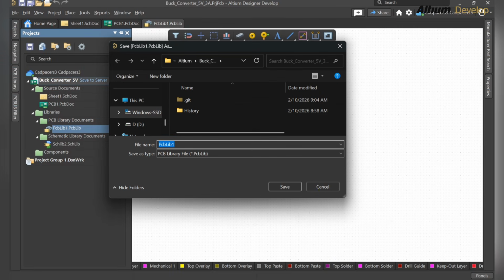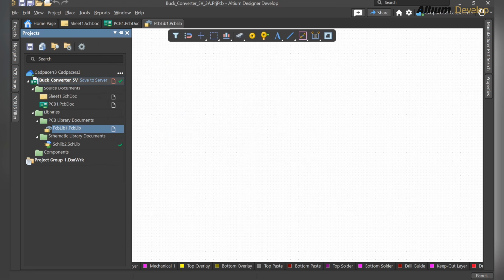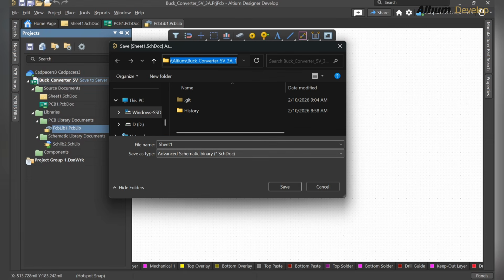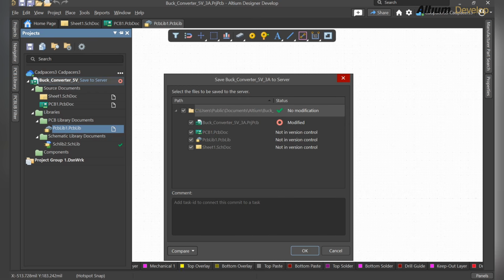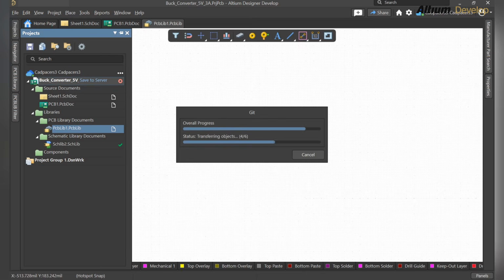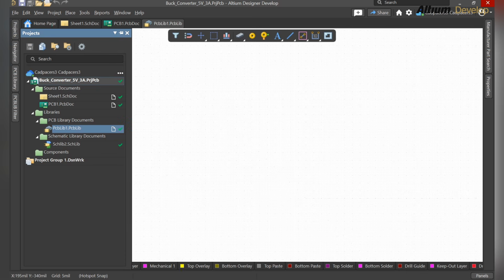By default, it will be saved under the C drive in the Altium project folder. Just save all the project files over here, and then you will save them to the server. Then these files will also be saved in your workspace. So it is saved now.